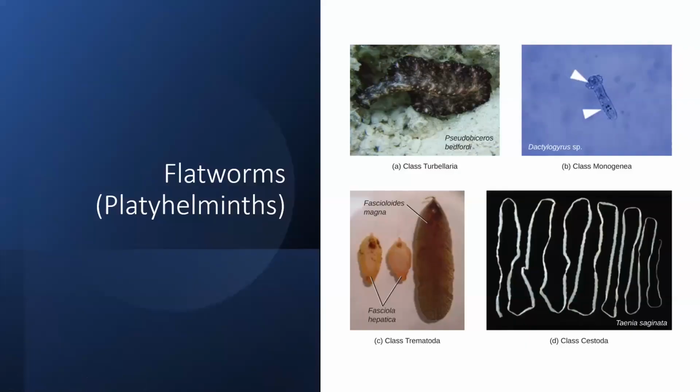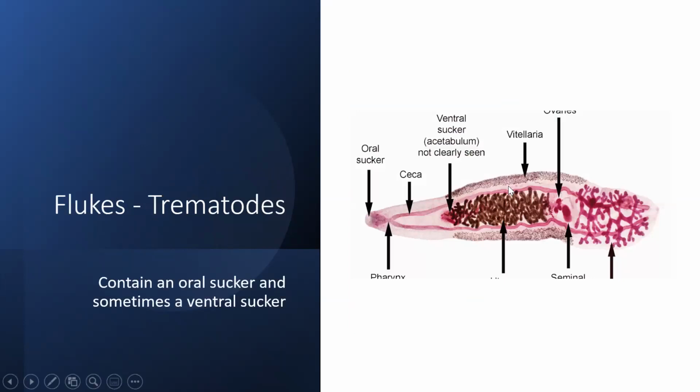So we've got a couple of different types of flatworms, which includes one of everyone's favorites, the tapeworm. These are known as platyhelminths or platyhelminthes. And so there are a couple of different classes. We'll focus in on two of them. The first one are your flukes, the trematodes. And the trematodes have these oral suckers and these ventral suckers. You can't really see it here. It's back this area.